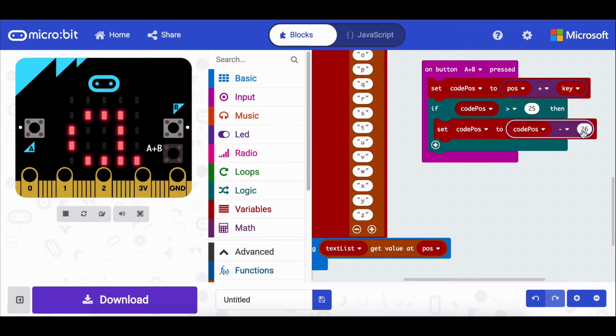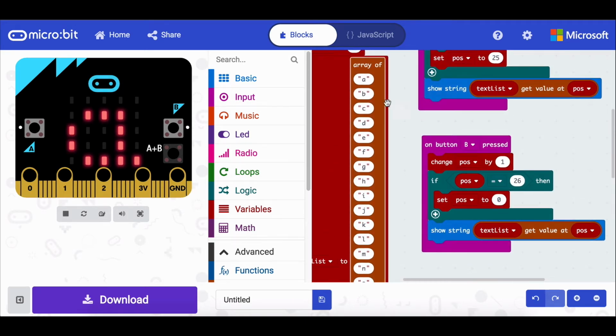And if we have, subtract 26 because there's 26 letters, and it lands us back at the right position.